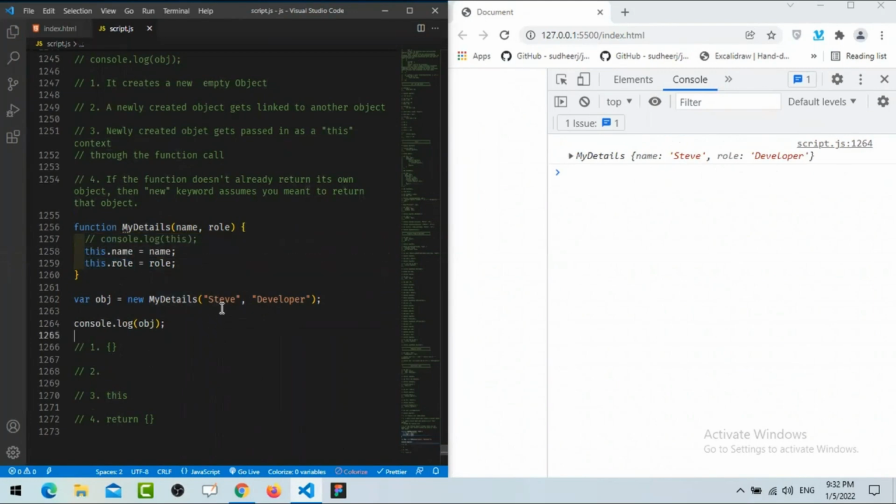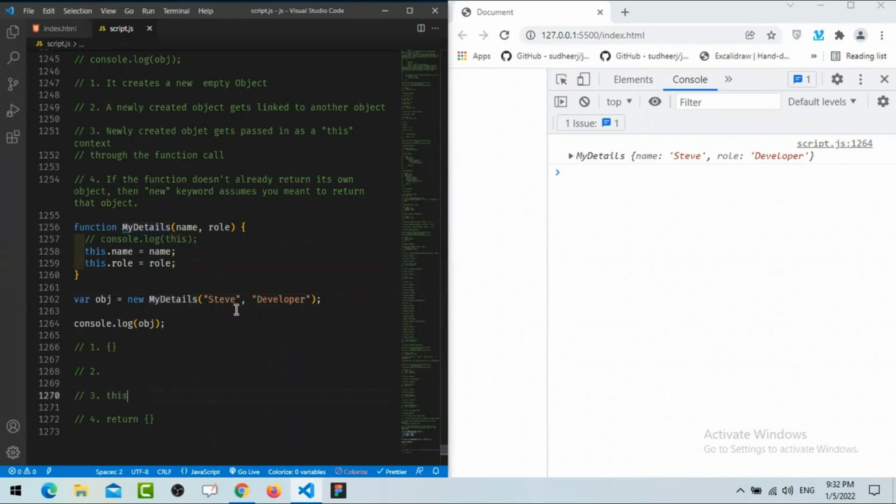And at the runtime, when you are calling this constructor function, you are passing two different arguments. Okay. So what is happening? First, it is going to create a new object. Then once you call this function, at that time, it is going to point this reference to that newly created object.